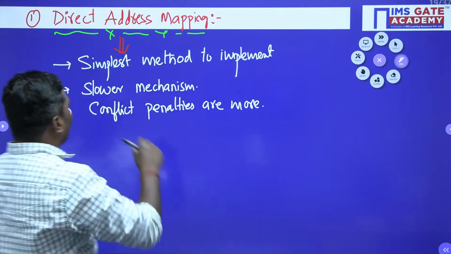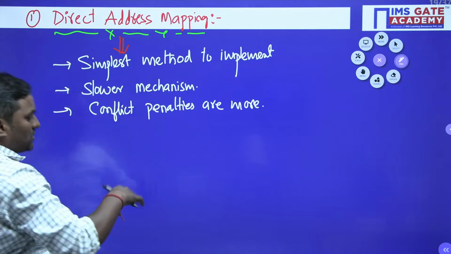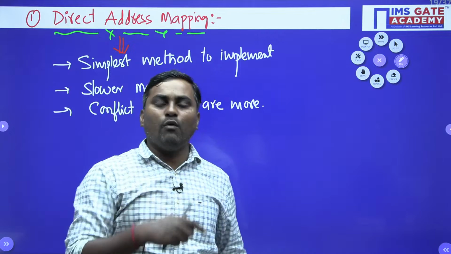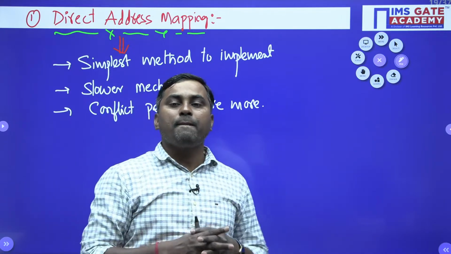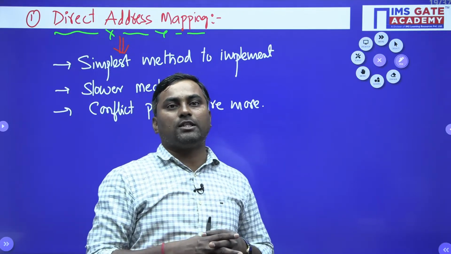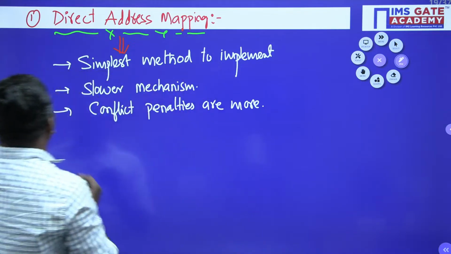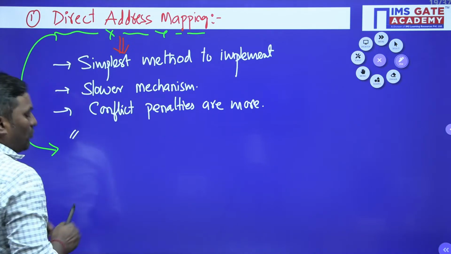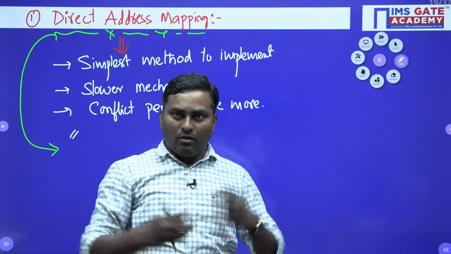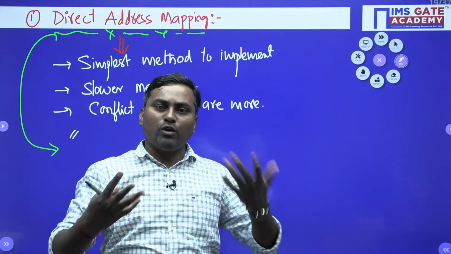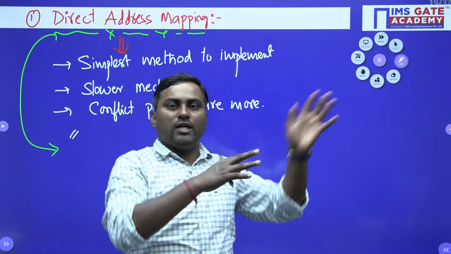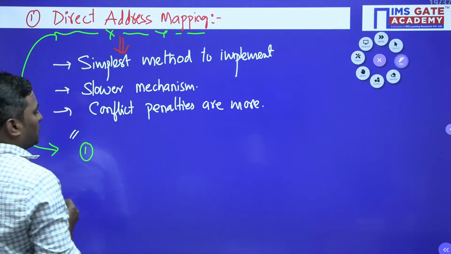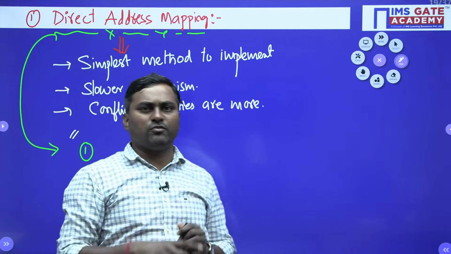So let's understand what this says with an example in the further steps. Now we will see the framework of the cache address mapping, direct address mapping. The framework says how you are going to map main memory into cache memory if I use direct address mapping. There are 2 simple steps.